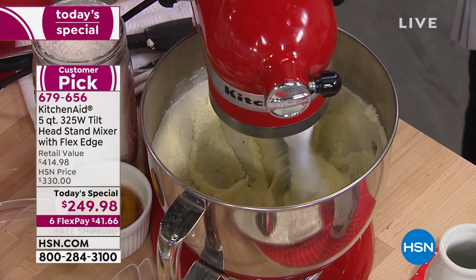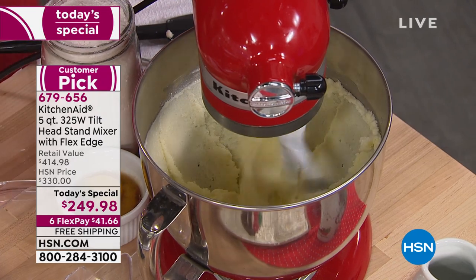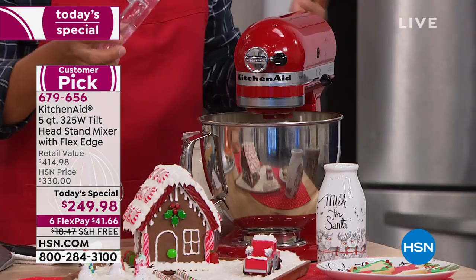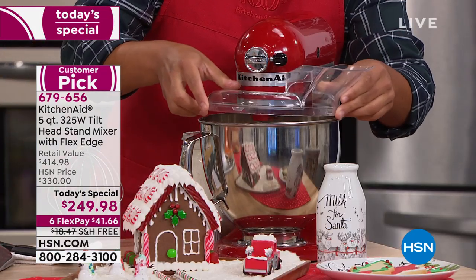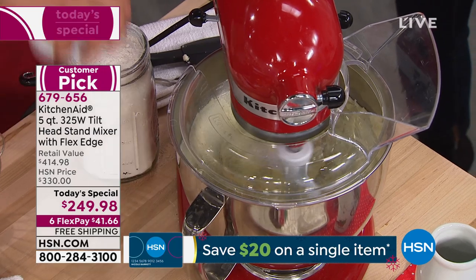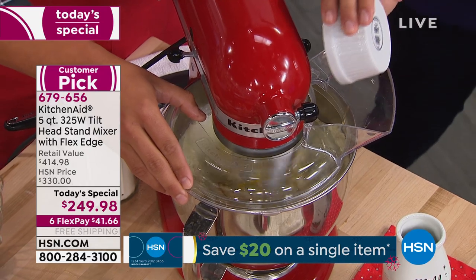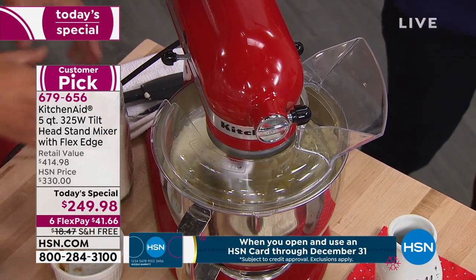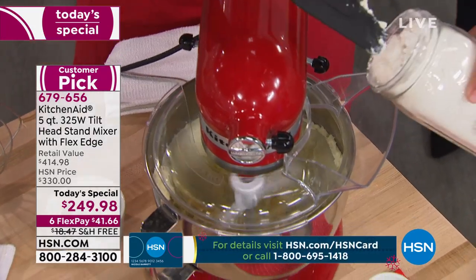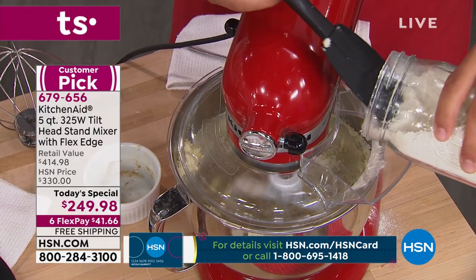Working in kitchens, you want consistency. With the KitchenAid stand mixer, you get to have control over every ingredient you put into your body. Besides the Flex Edge beater, we are including our core shield. What's really cool about the core shield is that it keeps all those ingredients inside the mixer as you pour in your egg and vanilla. That wet mixture that might not really go into the bowl sometimes — we might miss with the flour. When putting flour in, sometimes you have all that flour kick off. The core shield lets you slowly and gradually incorporate your ingredients.